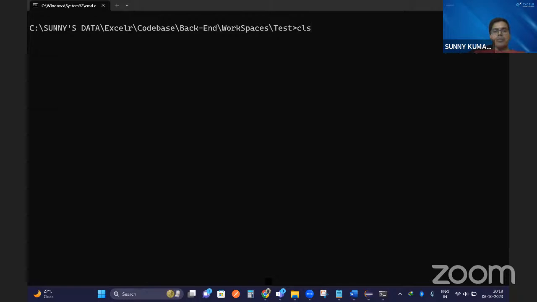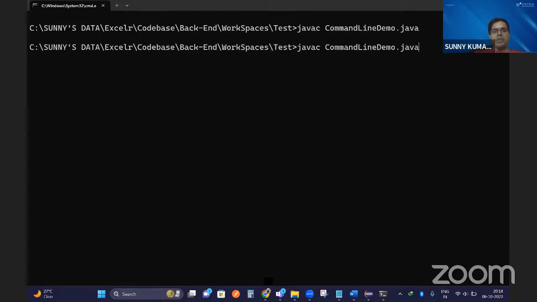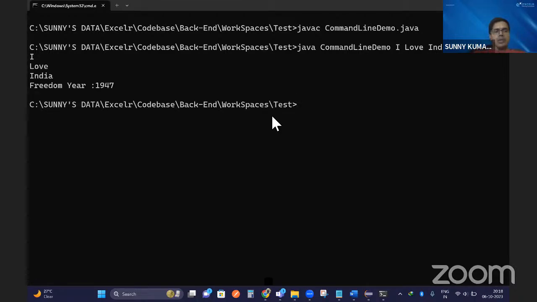What did I do? Compile as usual using javac filename.java. But when you run the program, you have to give space, then argument 1, argument 2, argument 3, all strings, which will be going as strings, but they will be converted into integers with the help of wrapper classes. The logic is already written in the main program. Okay, you see, that's how it is working.